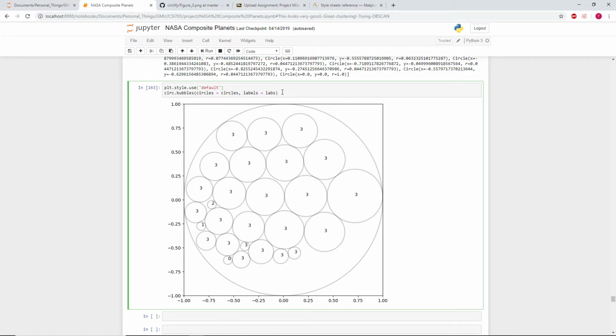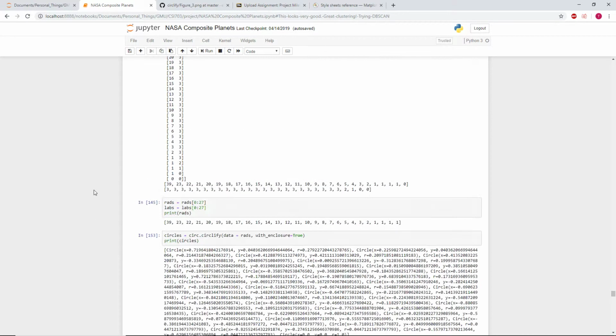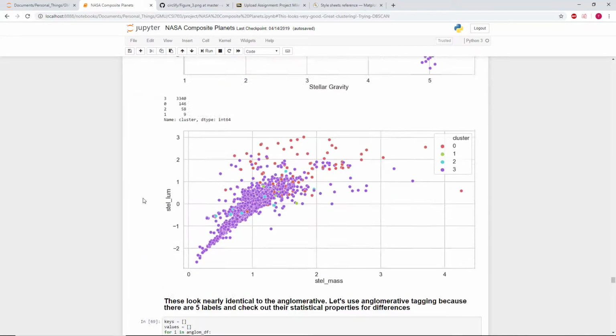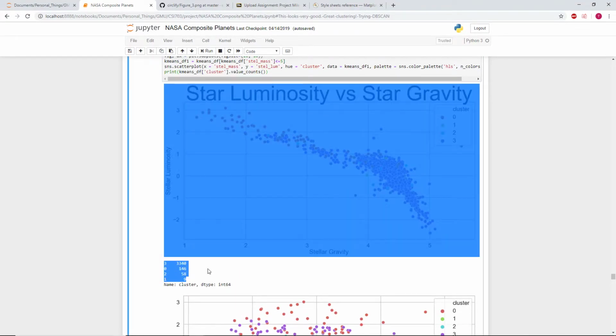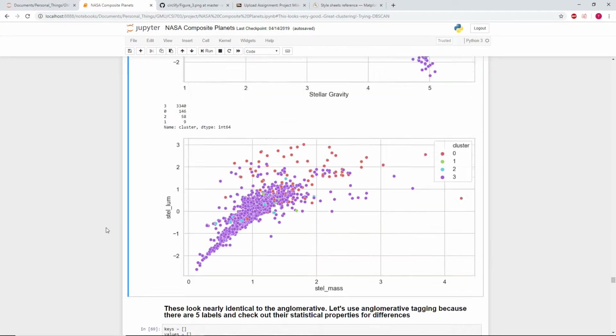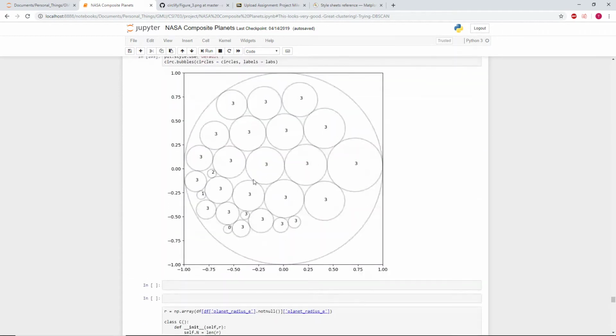Before I take this to interactive design, I wanted to plot it out first like this and see what it looks like. You can see the 3s, obviously that's our big group up here, at 3,300. But what's more interesting is the 2s, 1s, and 0s. That's a 0 cluster.